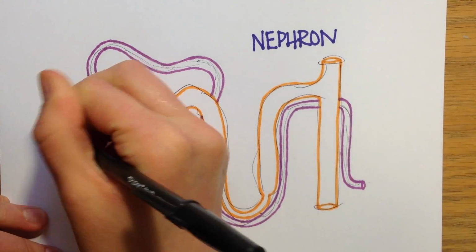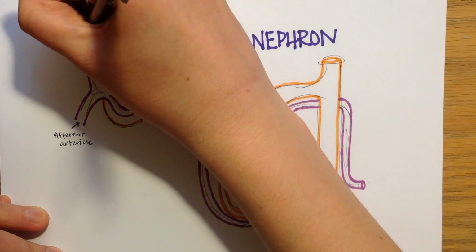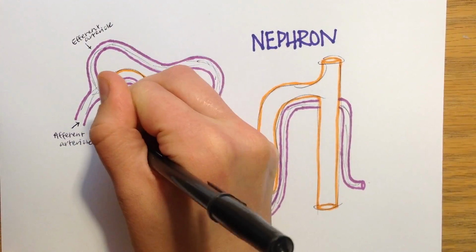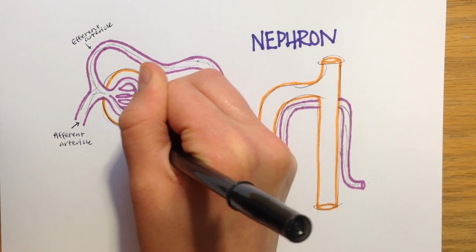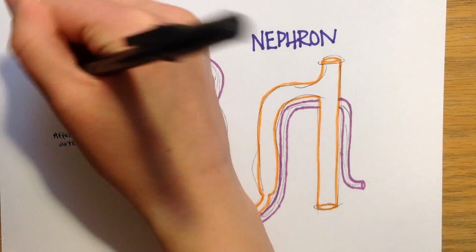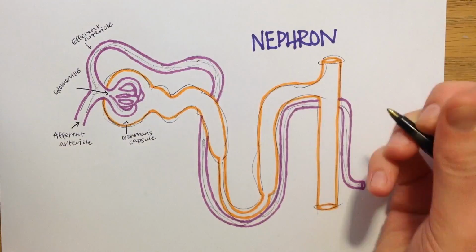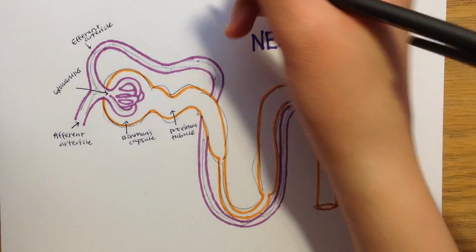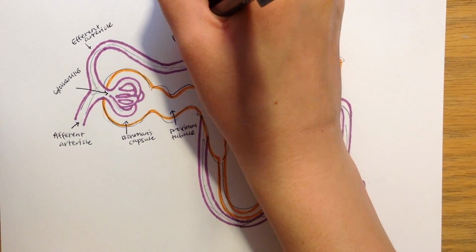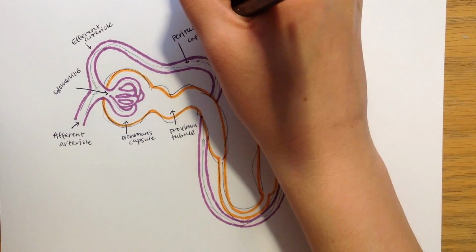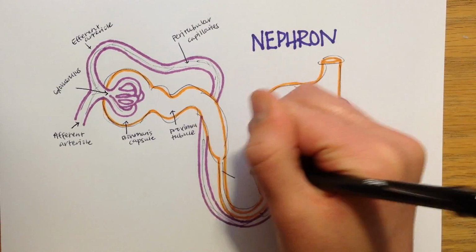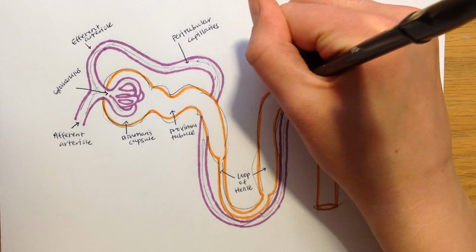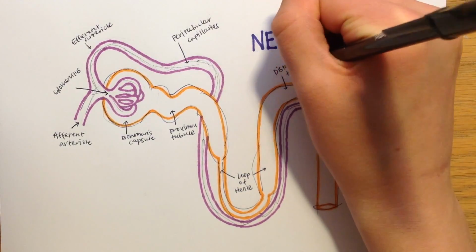Just a reminder of the different parts of the nephron so that we are on the same page as we refer to some of these structures later. The afferent arteriole is bringing the blood. The efferent arteriole is taking the filtered blood away. Bowman's capsule contains the glomerulus. The proximal tubule is the part connected closest to Bowman's capsule. Capillaries will follow the tubules to exchange nutrients with the fluid within the tubules. Then there is the loop of Henle and the distal tubule, which will dump into the collecting duct, which will then dump into the minor calyx, and the urine will make its way out of the kidney.